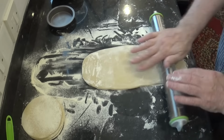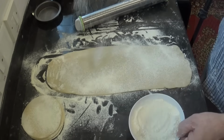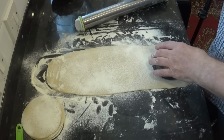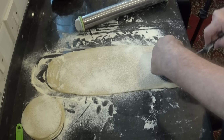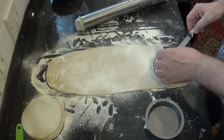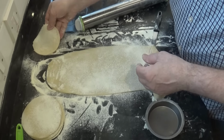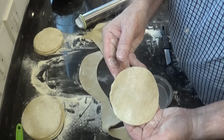Now roll out the pastry for the lids, and the ideal size for the lids is the actual pie tin that you're using. Right, everything is cut, so I'll have a bit of a clean up, and when I come back I'll start assembling these delicious pies.